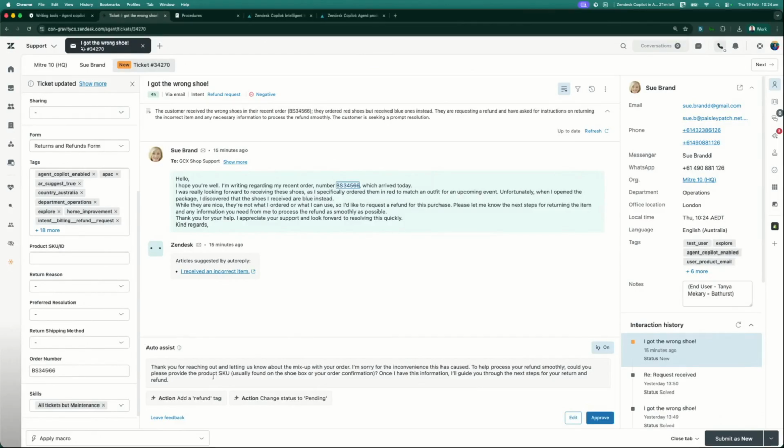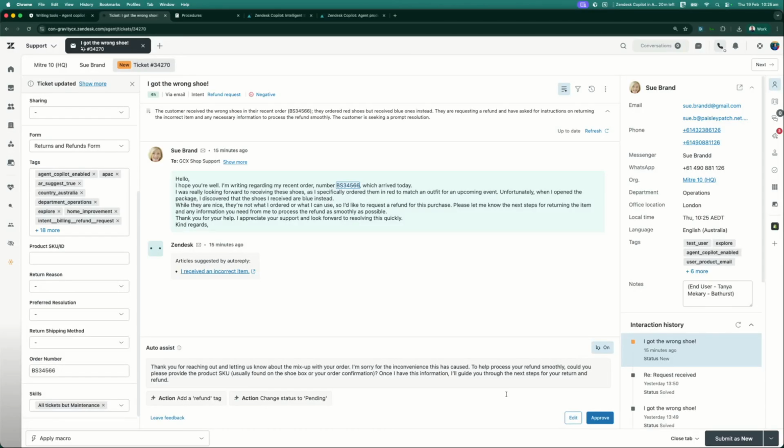I actually don't have to type it anymore. And you can see there are a couple of actions that are suggested as well. I can always edit that if I'm not happy, or I can turn it off if I want. I'm going to go over how Auto Assist works just after that.